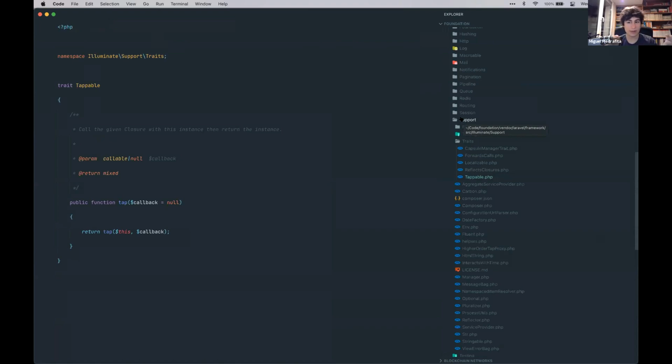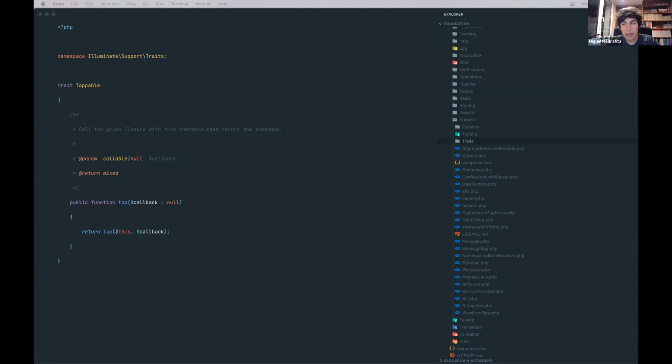It's the one that all of them depend on, or most of them depend on. And there's a lot of things that you can get from here for your own use or for use on packages. Because if you are making a package for Laravel, chances are you already have a dependency on this package, so you may as well use it.